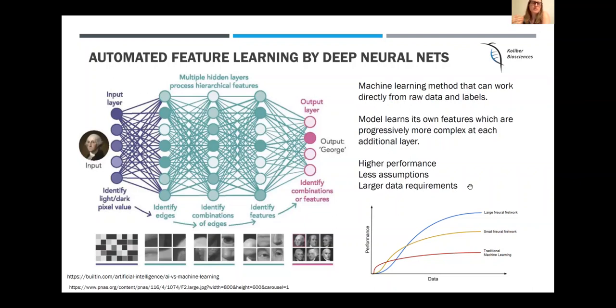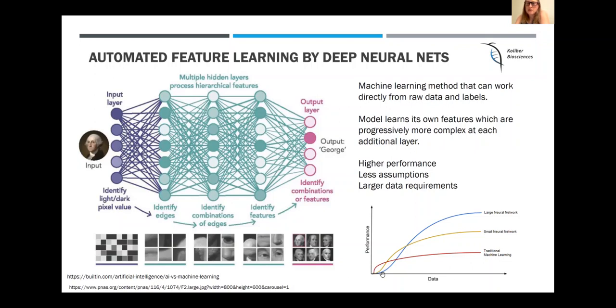So you need to feed a lot of data into these deep learning based networks to get higher performance. This is what's shown here: when you have very small data sets, traditional machine learning, which is what we talked about, where we break down a problem into a set of features, actually performs better.